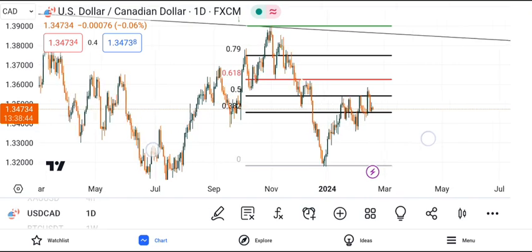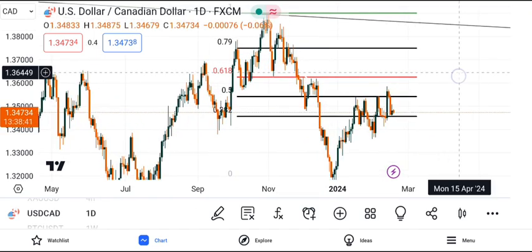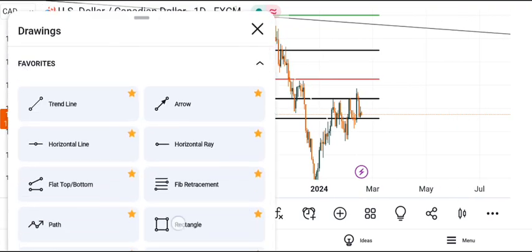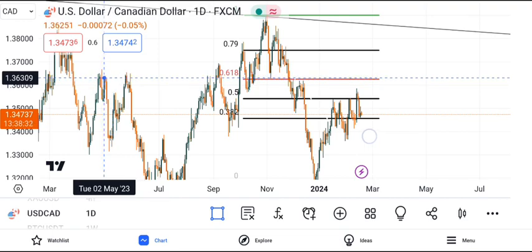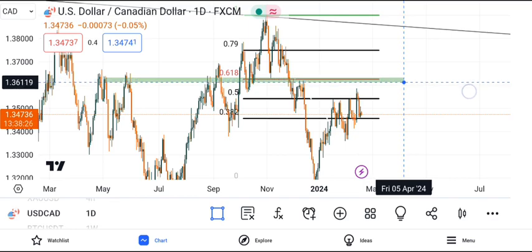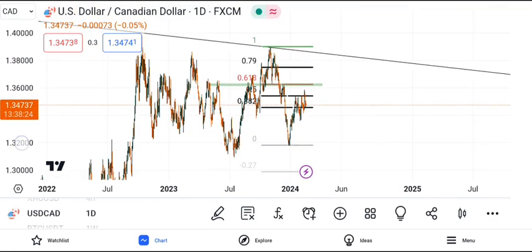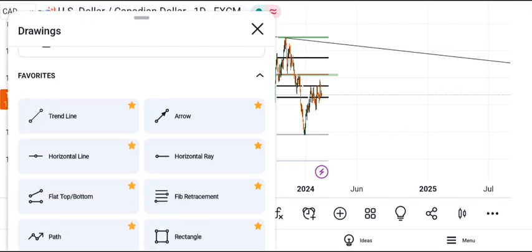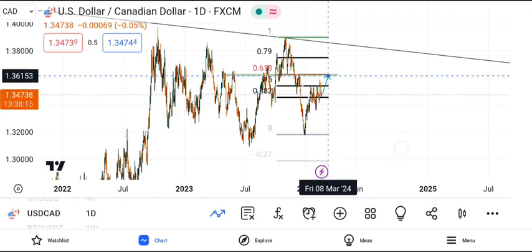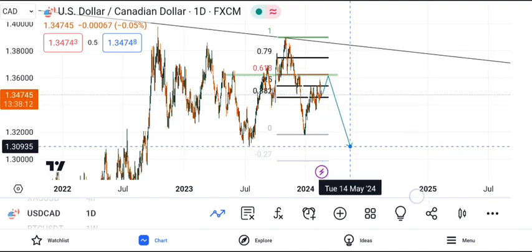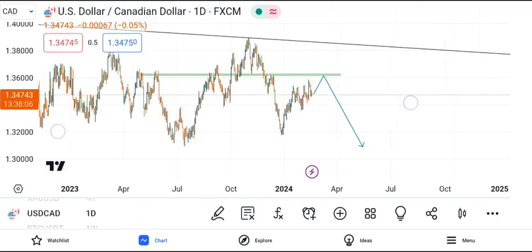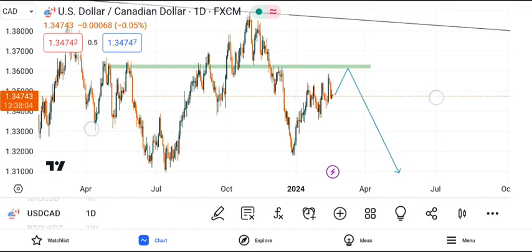So you can see that our 61.8 level is resting on a very strong support and resistance level. It's a very, very good place for the market to reverse, expecting something like this. Touch this place first before dropping. It kind of looked like a head and shoulders pattern. So we're going to take off the Fibonacci tool. It looks like a head and shoulders pattern, as you can see.